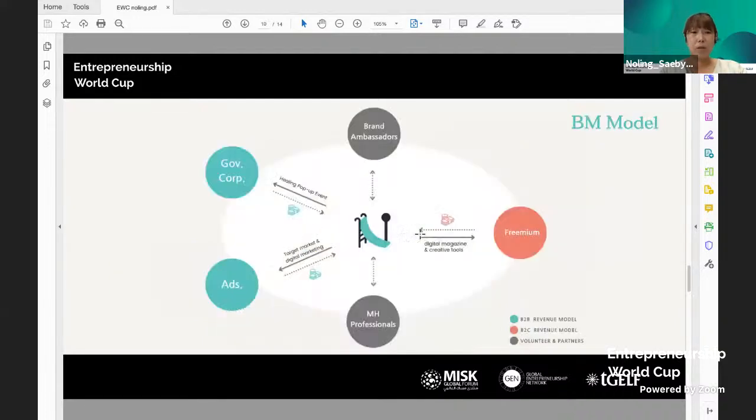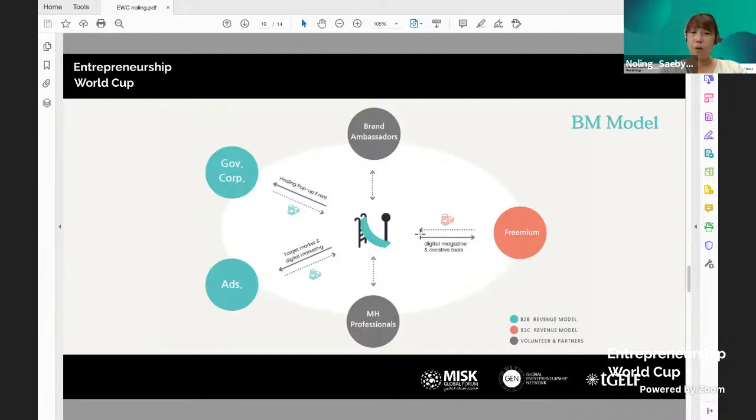Our business model consists of B2C and B2B revenue models. Our unique go-to-market strategy includes a healing pop-up event that will be sponsored by corporate and government. We successfully ran an art therapy event last year and secured funding for another event, which actually starts this weekend. This event invites users in person and creates a visible healing culture in our society, and our sponsor will share Noling's healthy, vibrant brand identity together.